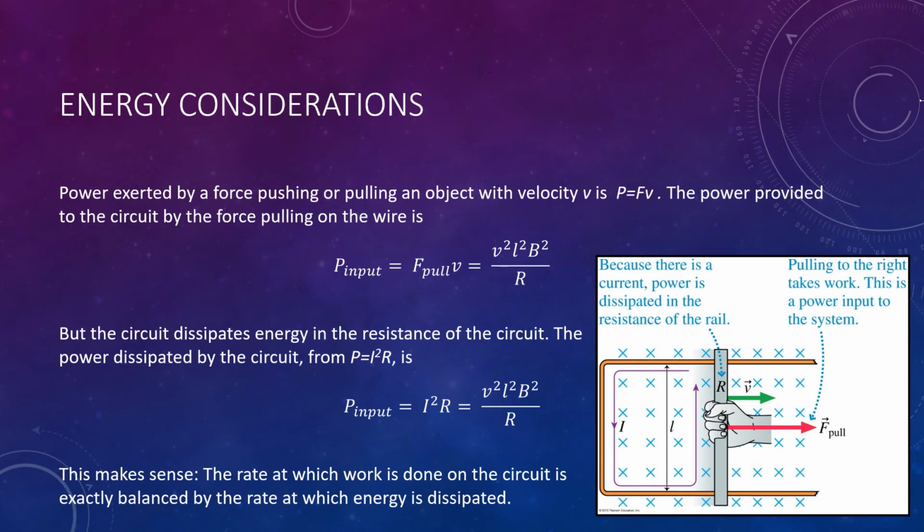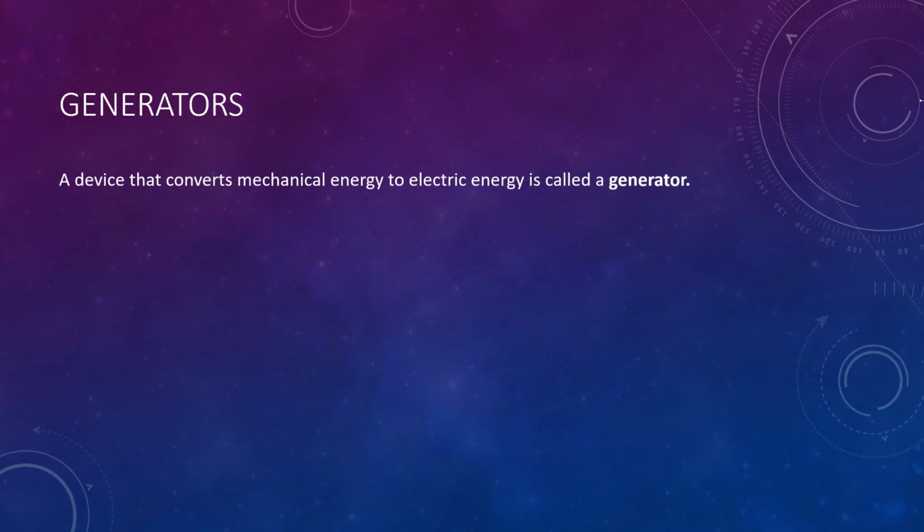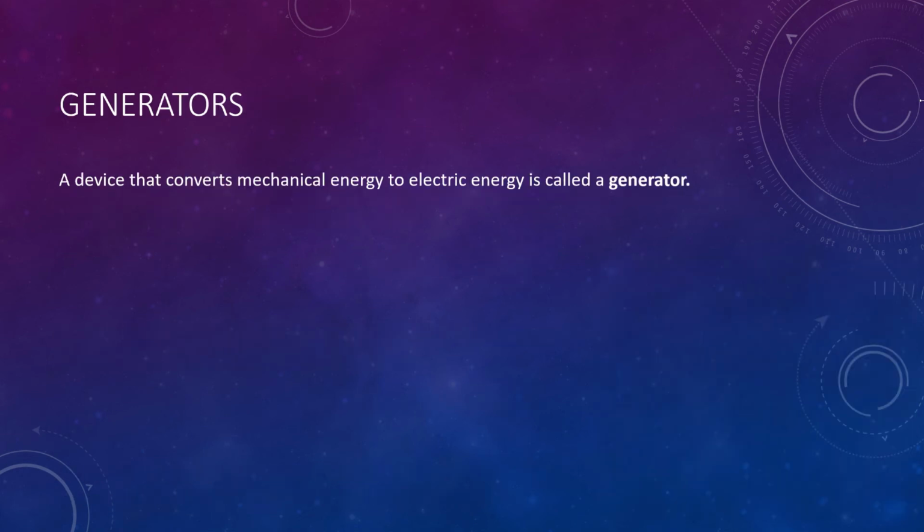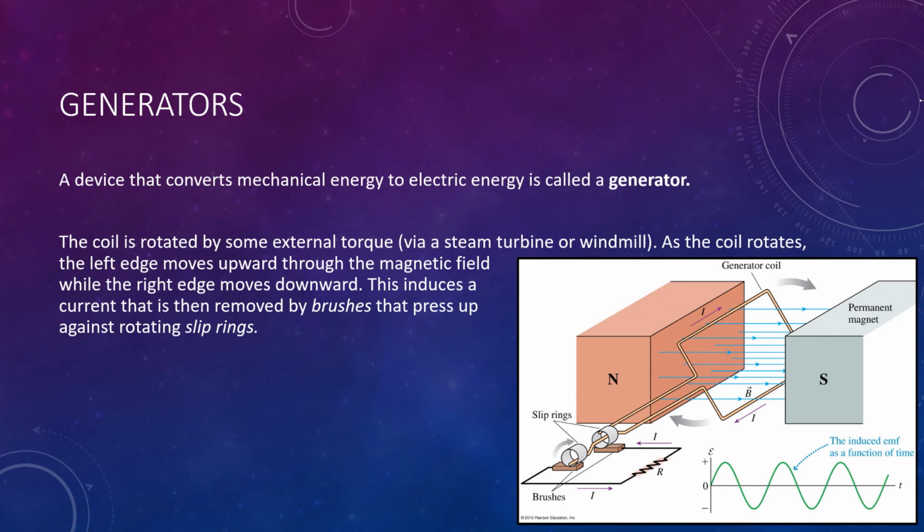Okay, so before we conclude, let's do what we have been doing lately, where we go over one interesting example, and then we'll do a quick check question to conclude. Now, anytime we have a device that's taking mechanical energy, so actual motion, and turning it into electrical energy, that is what we call a generator. So what we just looked at here is a generator of sorts. It's a very, very simple one and not the most practical generator possible, but it does generate power or energy. And so this segues us back to our discussion on generators.